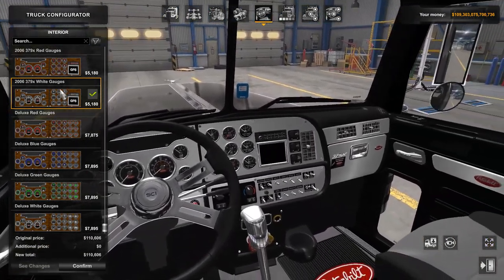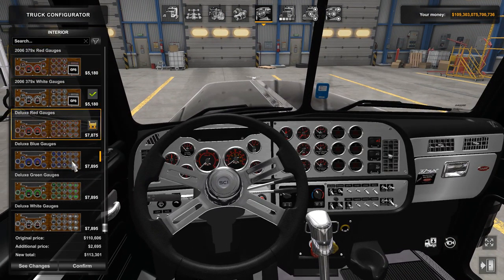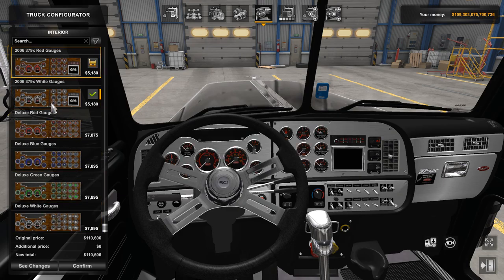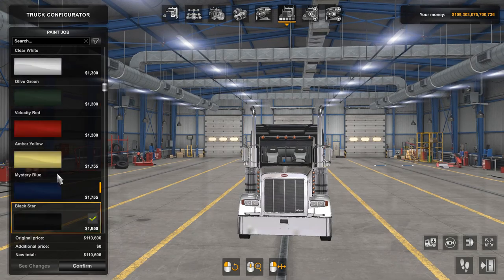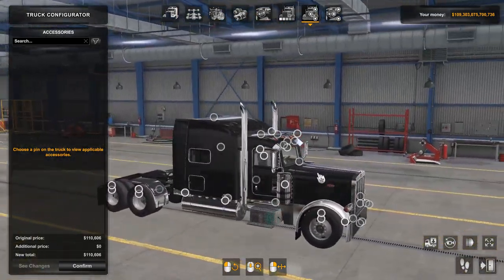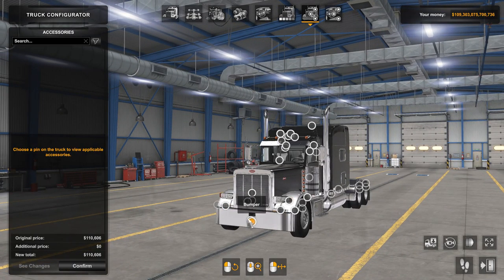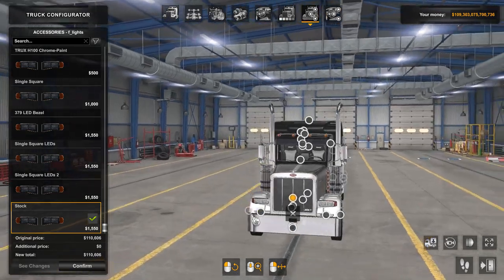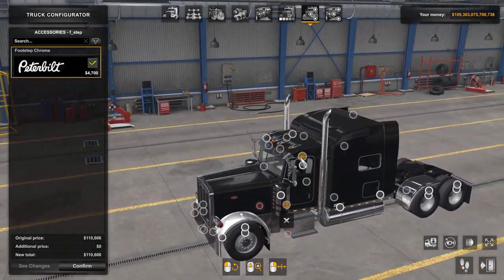You have different gauge colors. You can do red, you can do white, blue, green. Yeah, I need to change that to that. I didn't know it had a GPS option. I'll do that. Then change the color of the truck. Then here are your rugger options. You have quite a few here. Your bumper, you have like that, one grill. So the truck has quite a few options that you can do to it.